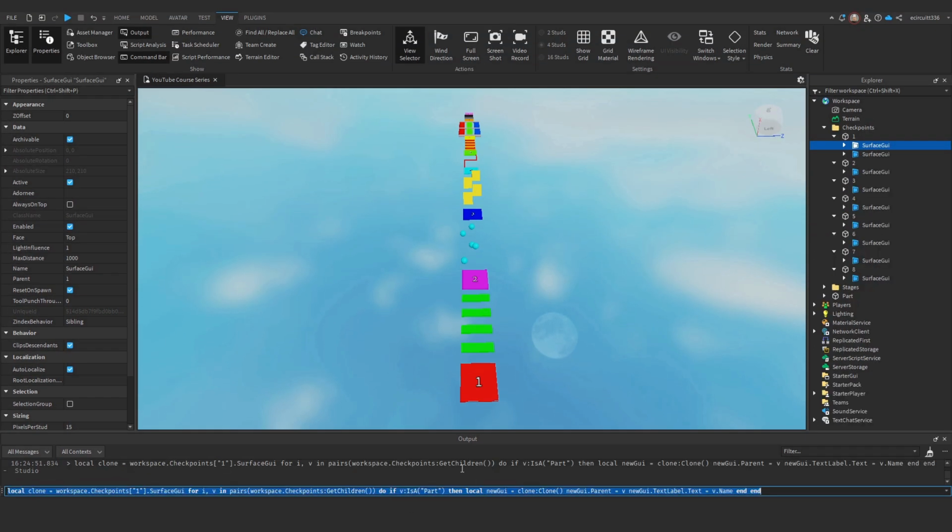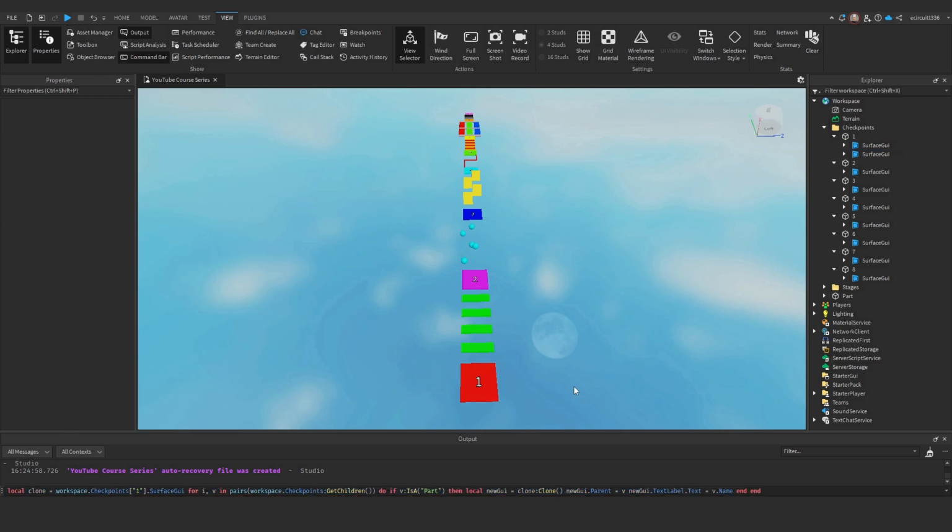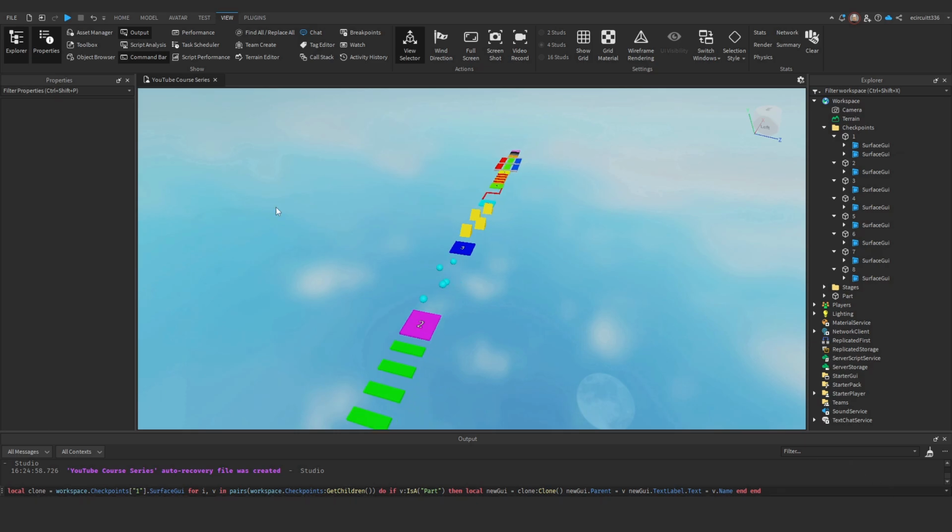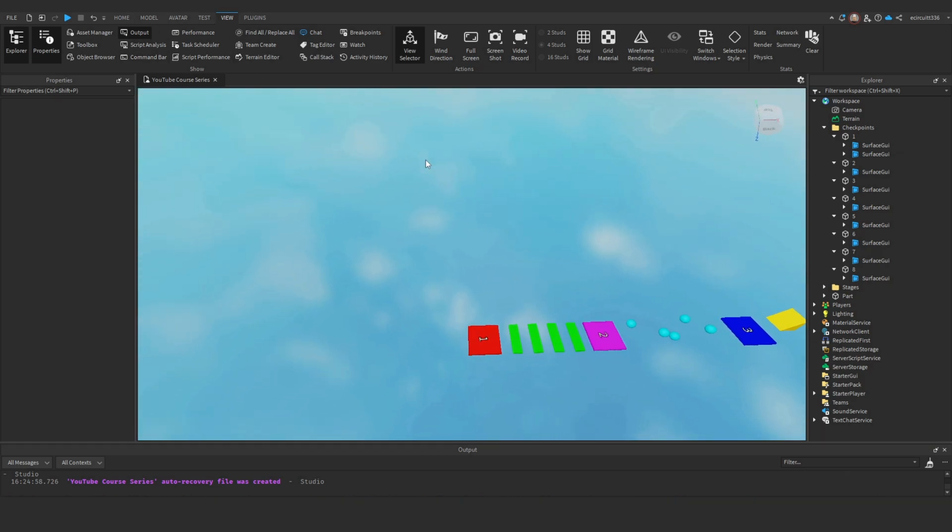Enter. Now I do recommend you just go copy that from the description, because otherwise you are going to end up with probably errors if you even do one thing wrong here, and it's very hard to diagnose errors from the command line because all the code is on one line. Now what you'll see when this is done, let me just quickly go to view and close the command bar again.